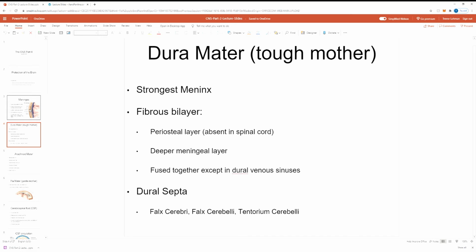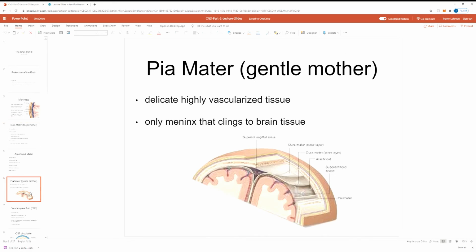And basically what dural sinuses are is, it's almost like a vein. So, for example, in the median longitudinal fissure, I'm going to jump down a few slides. Right here, this is called the median longitudinal fissure. It's that fissure between the 2 cerebral hemispheres. You can see that black space that they've drawn in here and how there's 2 layers. Well, those 2 layers are the periosteal layer and the meningeal layer of the Dura Mater. So you see this here says Dura Mater double layer, and you can see those layers split apart right here and form this cavity. That cavity runs longitudinally down the median longitudinal fissure.